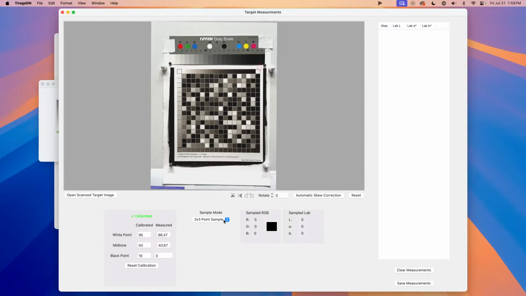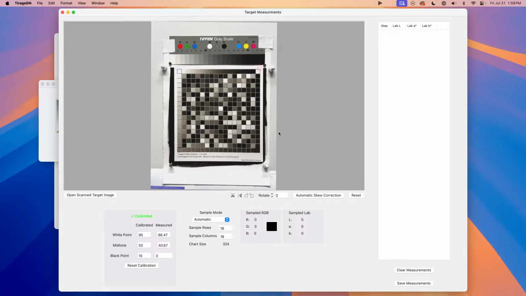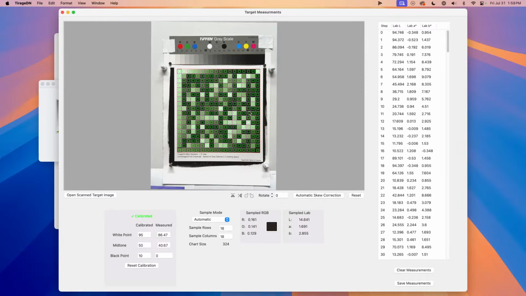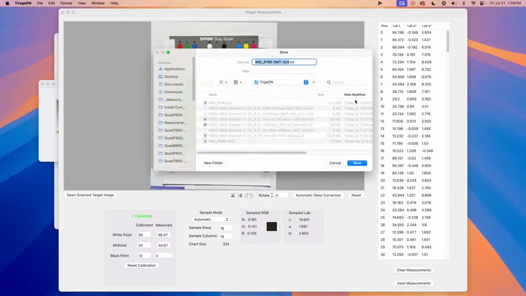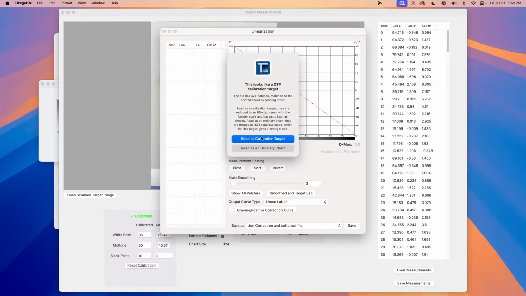We continue that, and now we do the same thing. We go automatic, 18 by 18. We can drag it, get it lined up perfectly, and you see how that perspective control gets that dialed in for you. We say this, now we say phone. Let's do this. So it looks like a calibration target because it is.